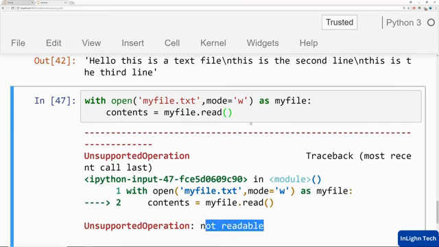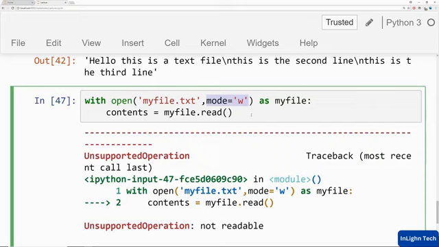And that's because depending on what mode you choose for opening your files, you may only choose to write to a file instead of being able to read from a file. And this is basically known as permissions. Sometimes you're going to want certain scripts to only have permissions to write to a file or only have permissions to read a file. And sometimes you want them to have both.